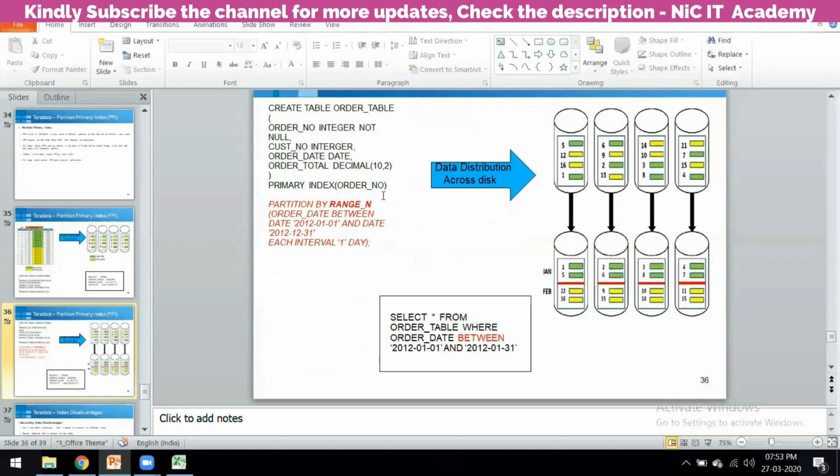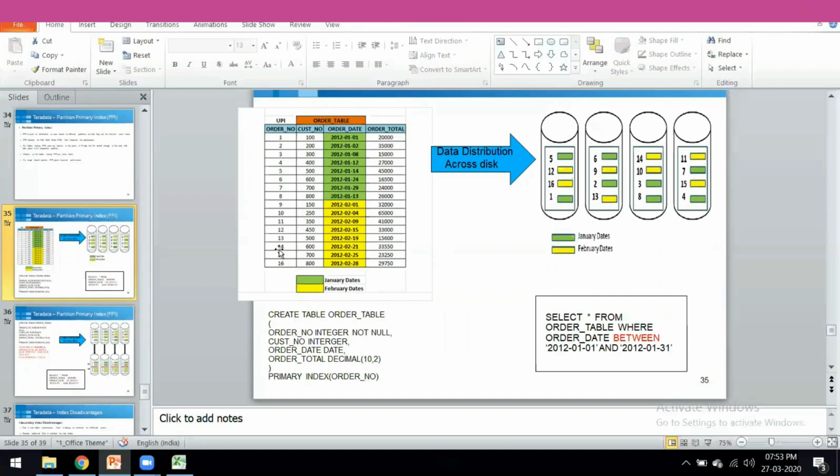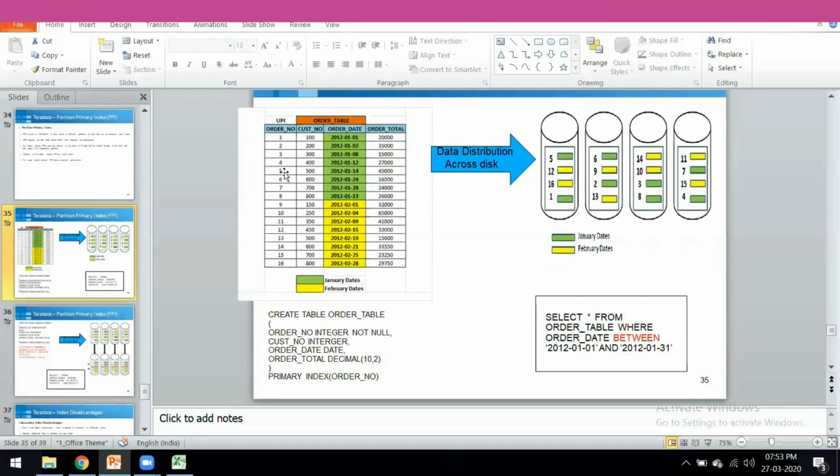Okay. So the primary index is order number only, but order date is the partition. For example, here we have created 7 days, or 1 month. Now we are fetching the data based on this. We have 4 AMPs here. It's based on the UPI, the order number. The order number will be distributed, correct? So 1 is here, 2 is here, 3 is here, 4 is here, like 5, 6, 7, 8, distributed based on the UPI. But we are creating one more column, order date.